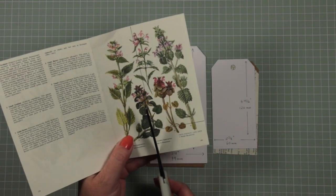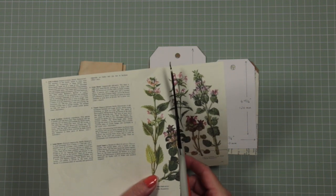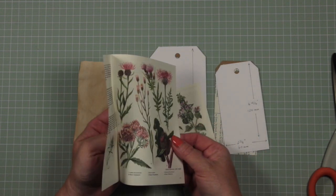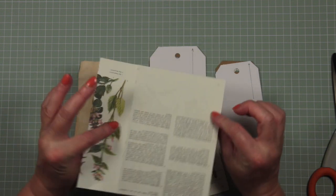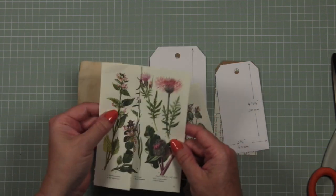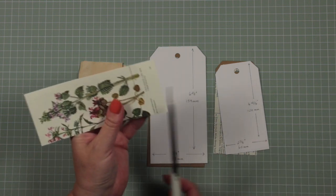I'm going to cut this one out as well. I haven't photocopied this, I am just using the original page from the book, and I still have, oh, that's quite nice actually, I didn't expect that. Oh, that's given me an idea. So I still have this piece as well, and it also has some lovely little fragments on the back which tell you about the individual flowers. So this is a very useful scrap to have. I'm going to hang on to this piece because that's given me a little idea, and I'll finish cutting down this rectangle.